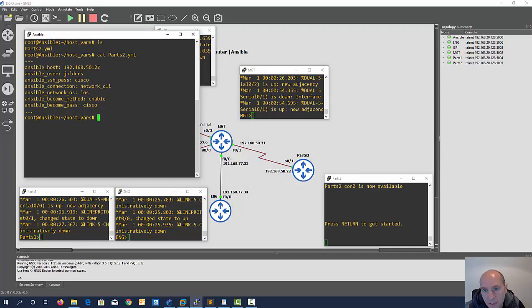So I'm specifying the IP address. I'm also specifying that I've got a user and an SSH pass using the network CLI as its operating system, and this is for the enable command and the password for that. So that's a YAML file, and you would set that up, and you could also change all these commands. You can have a different user and you can have a different password, of course.